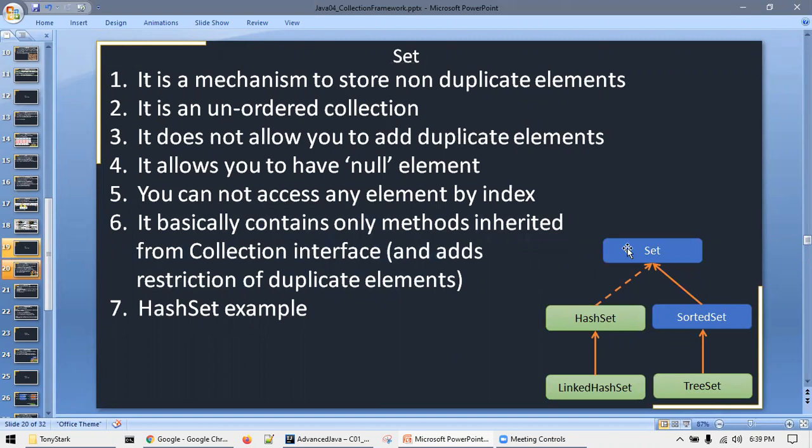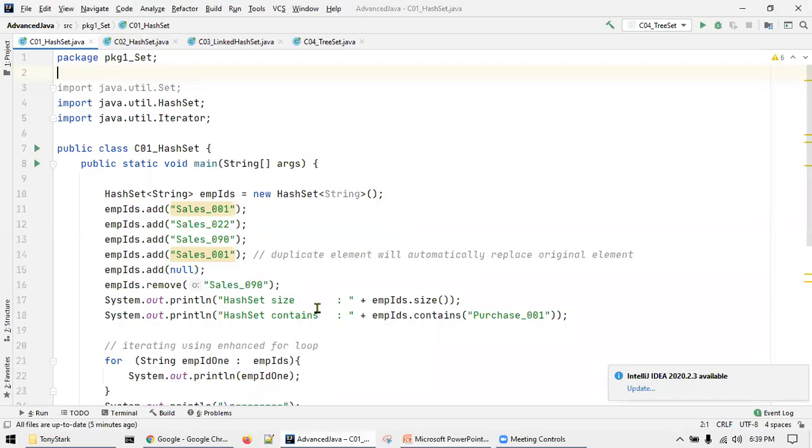Now if you see, the set interface is implemented in HashSet, and that is again extended by the LinkedHashSet class. And we also have SortedSet, which extends this interface, and it adds some other methods. So it is an extension of these interfaces with some additional methods, and that we can use as a TreeSet. So we will see with an example the differences and all. Now let us see what is HashSet.